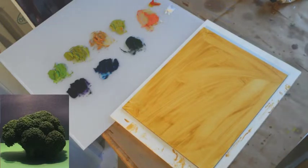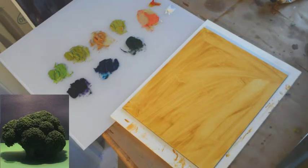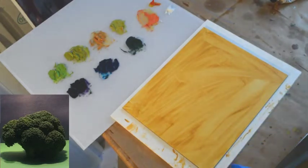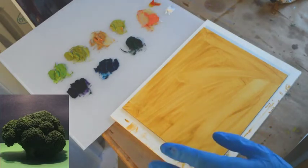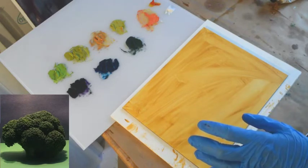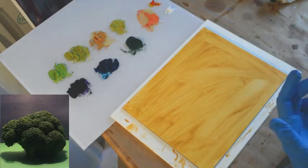I have it mounted on a piece of foam core so it's fairly easy to move around and turn while I work. In blocking this in, remember we want to try to get at least two different colors or values for each of the major shapes. In the still life we have: the background, the base ground, the shadow, the shadowed trunk, another shadow area in the upper left, and the highlighted areas on top of the cauliflower — no more than about six or seven shapes.